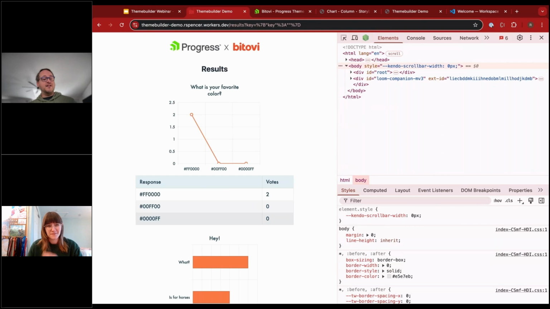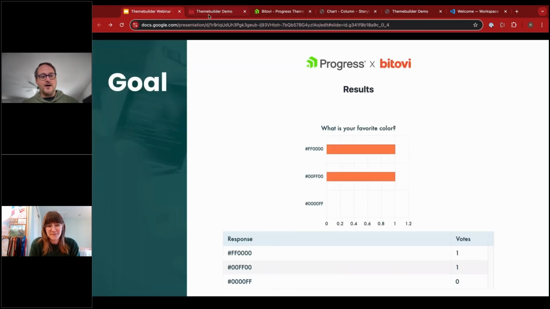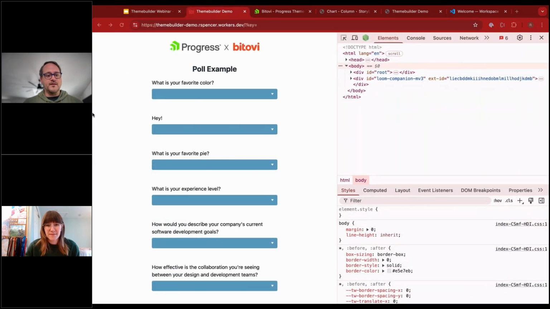So on this page, when you're looking at the charts, the charts are going to be paid. This awesome data grid is free. And if we go back to the previous page, a bunch of free form elements. I think Catherine will go into that in a little bit more detail later. So that's what we are building today.